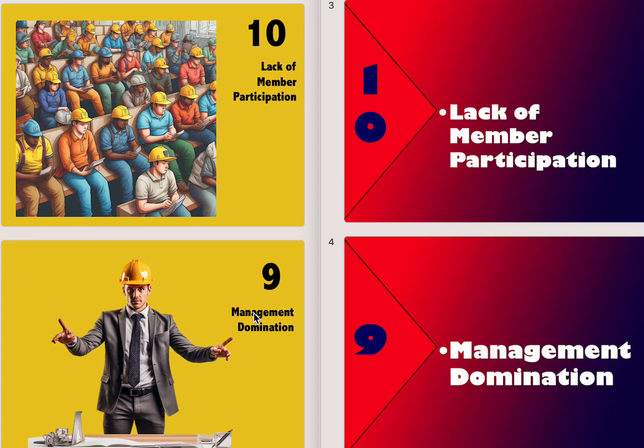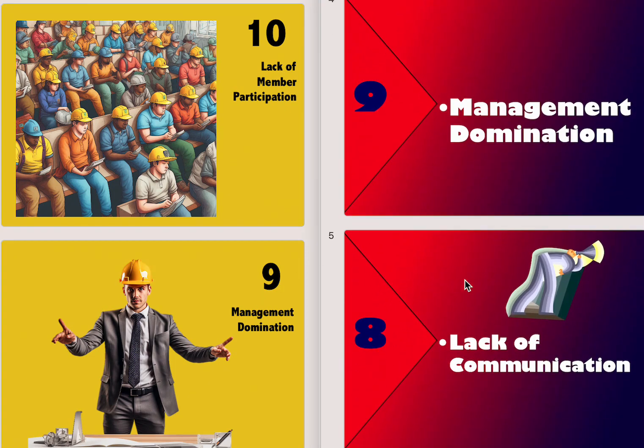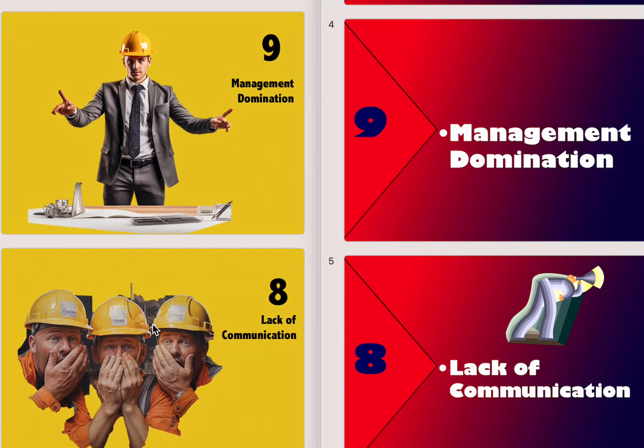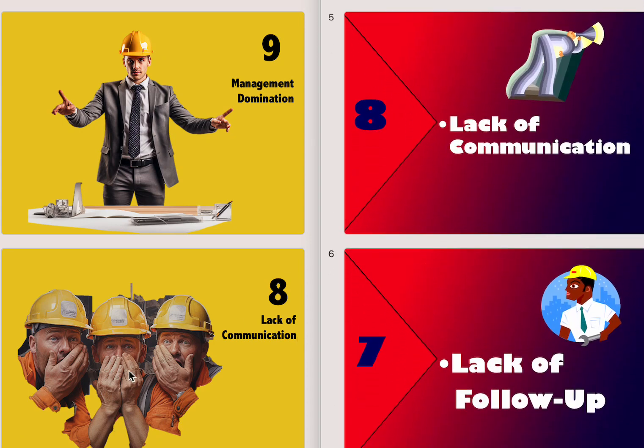So on the left, you'll see I'm focusing more on the image. I cleaned up the text and the background and the number and tried to add an image that would get attention and also be more closely related to the content. We go to number 9, management domination. I tried to find an image showing a manager being dominated, and this is what I came up with. Again, just much clearer, much easier to see, and hopefully more attention getting.